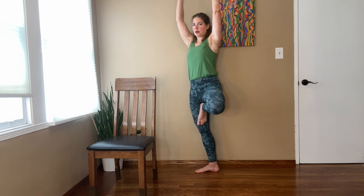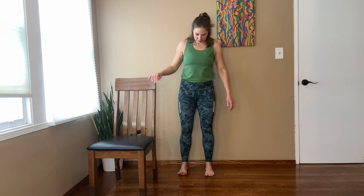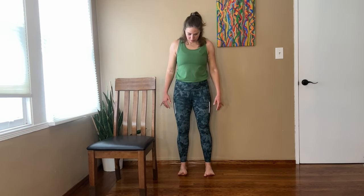Three, two, 1, and let's come on out, shake it out. Let's do our standing pose in Tadasana one more time, feeling those heels, the big ball toe, the baby ball toe. Feel free to close your eyes if that feels safe, and just feel that connection to the ground one more time before we do the other side. Let's do 3 breaths in Tadasana, tree mountain pose.